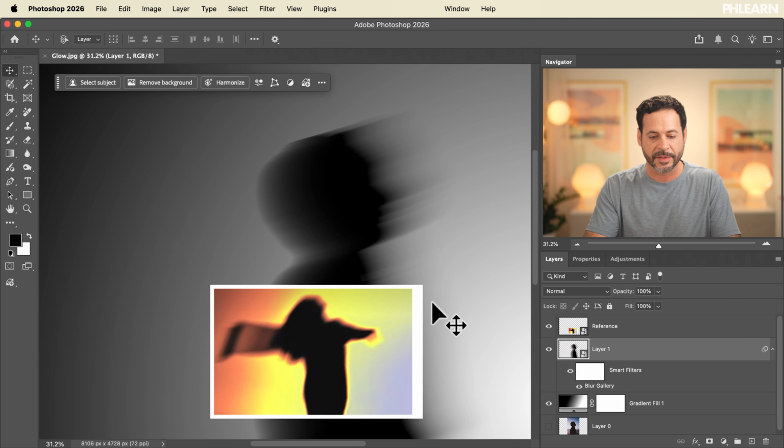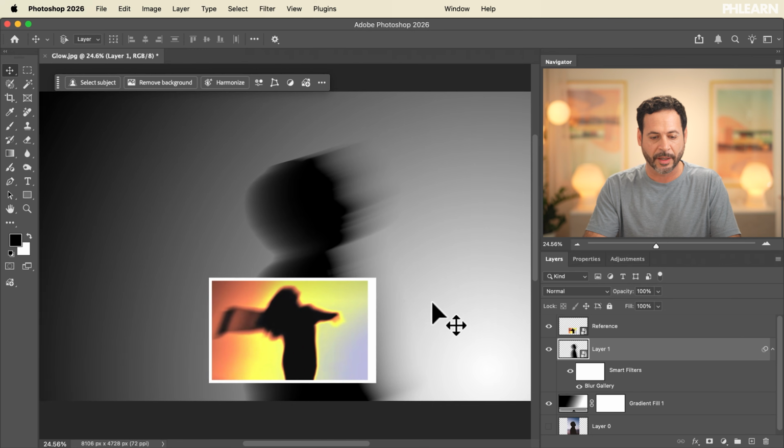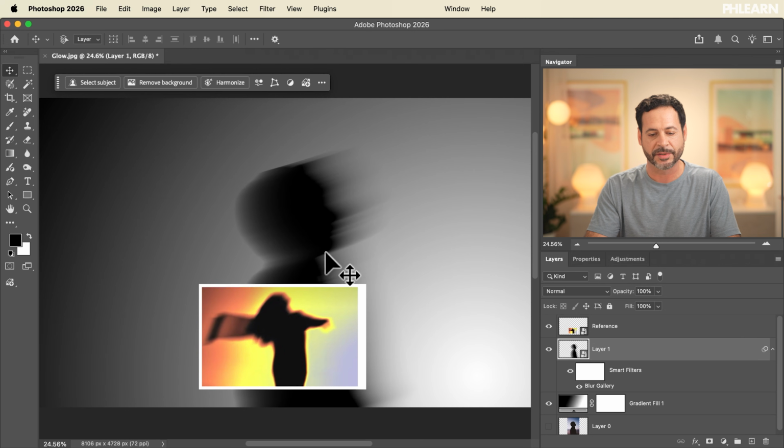Now we have our reference and you're like, well, that doesn't exactly look like our reference, kind of, but mostly it's just in black and white. Now it's time to add some color with a gradient map. And this is incredibly cool because you can change the colors at any time.